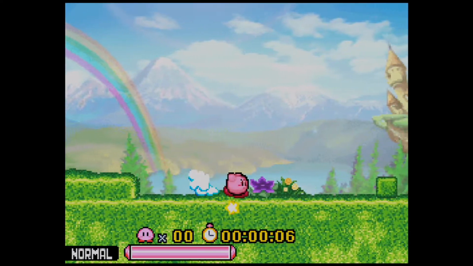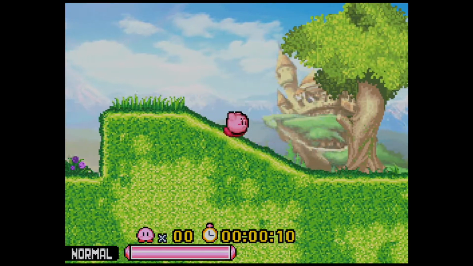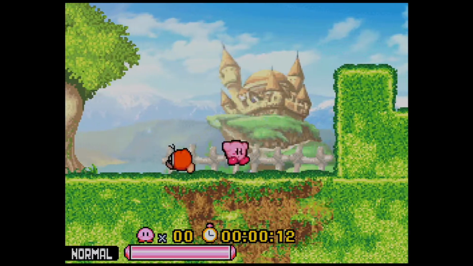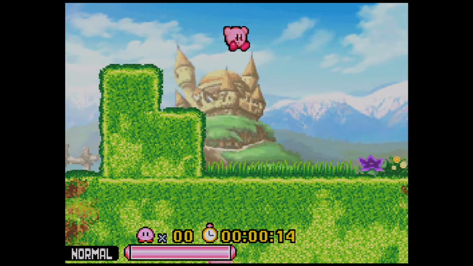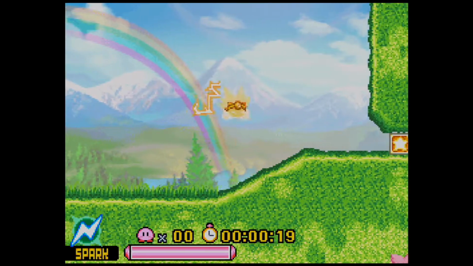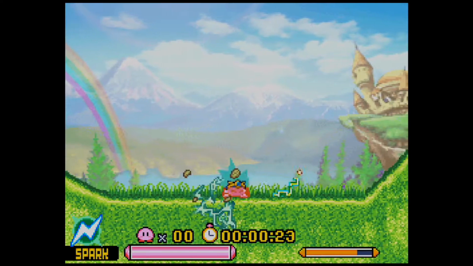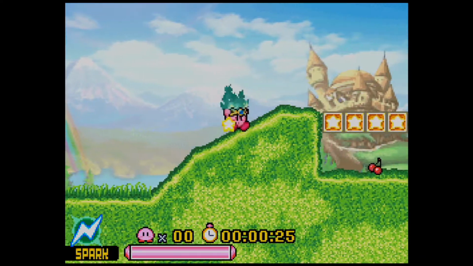Well, to be more specific, Meta Nightmare in Nightmare in Dreamland is the fact that, first of all, you do the entire game again, but this time you have a time attack system where you can see the timer counting up. So if you want to beat your time record, it's entirely up to you.